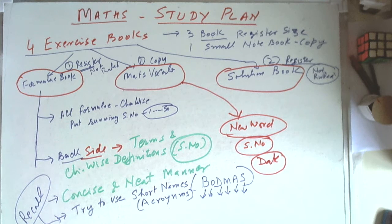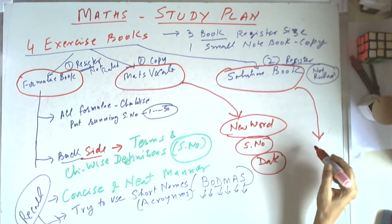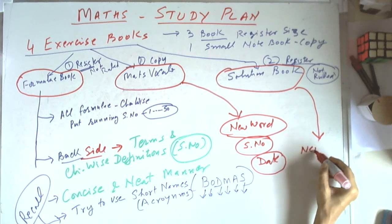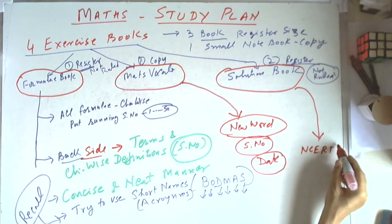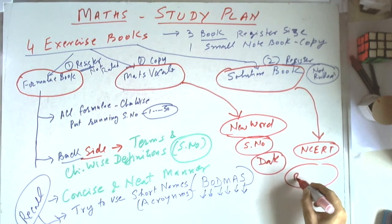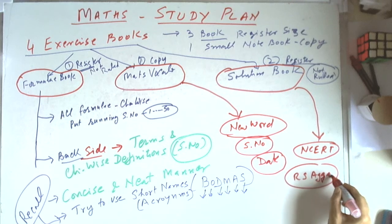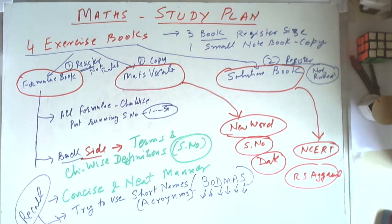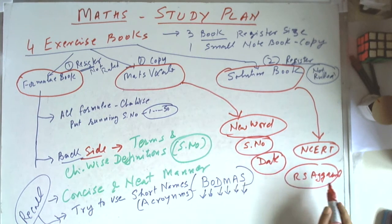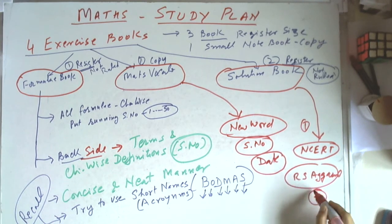Then the other two are now the solution books. So one book is for NCERT and the second is for say R.S. Agarwal, or whichever is the other book which you are studying. If you have some other author, then you follow that. So one book for this and one book for this.